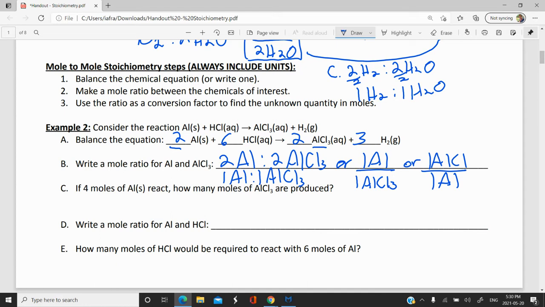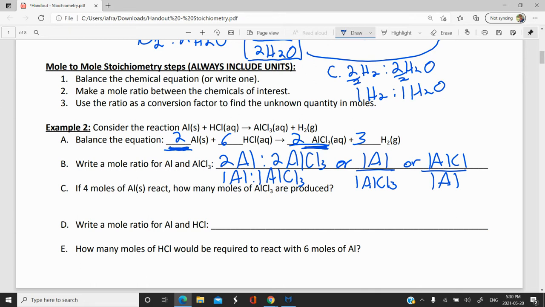So notice that if we want to make 2 moles of AlCl3, we need 2 moles of aluminum. We're ignoring the HCl. It's going to be there. We're assuming we're reacting that in good amounts, but we need 2 moles of aluminum. So it's a 1-to-1 ratio. If you have 2 Al, you have 2 AlCl3. If you had 3 Al, you'd have 3 AlCl3 because they exist in a 1-to-1 ratio. That's how the recipe is going to work out.